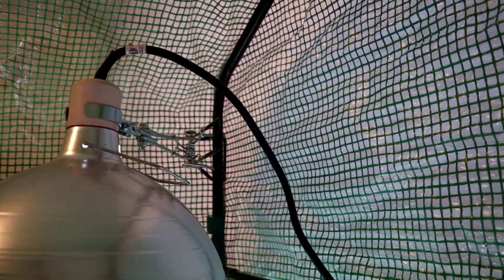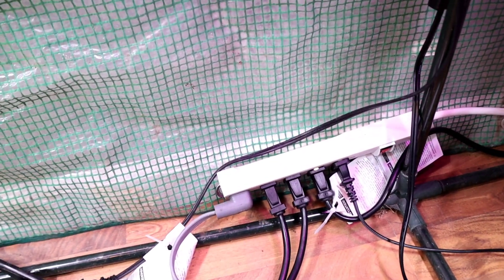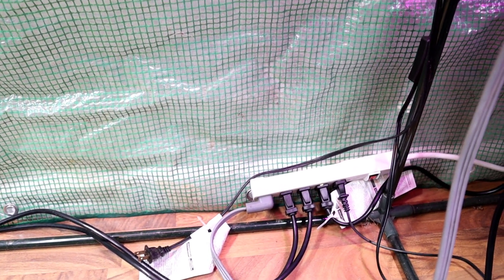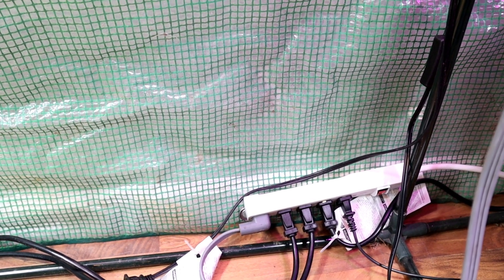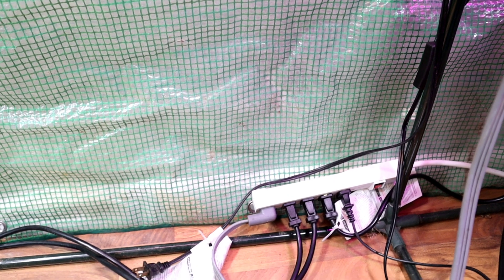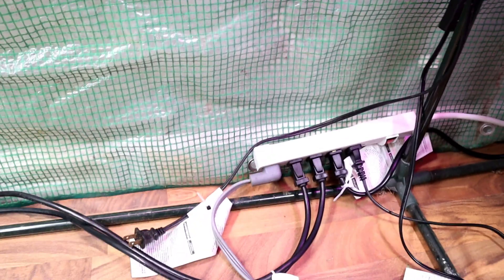The most important part of any lighting setup is your electrical. Understanding how you run your cords is something you really need to pre-plan. I've run my cord for this particular light down into a surge protector. This surge protector is not going to remain inside the greenhouse — I'm going to lift the flap and tuck it behind there, because inside a greenhouse there can be a lot of humidity. You never want to leave electrical cords inside a greenhouse; otherwise you're risking fire. They do make outdoor surge protectors, and for safety that would be my recommendation if you don't have it properly run.